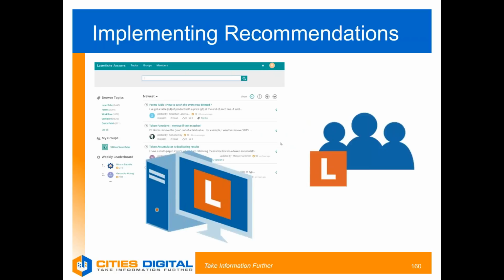In terms of implementing recommendations, we saw some of the complaints, some of the things wrong, and some of the things that are better. Some of them are easier to fix than others, and I know Michael had mentioned the value of Laserfiche Answers, and I think that's something that you should all be on board with. If you've got a support page login, you can log into Laserfiche. This is not an extra charge or anything, and start searching on some of the ways to deal with some of these difficult problems. Every situation is different in a lot of regards to many of these problems that arise, and going here is a very easy first step, although you can always contact us at Cities Digital.